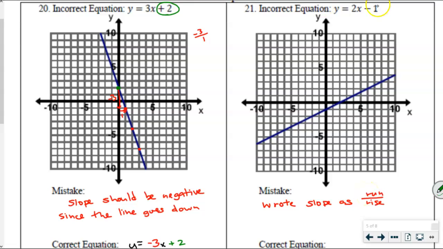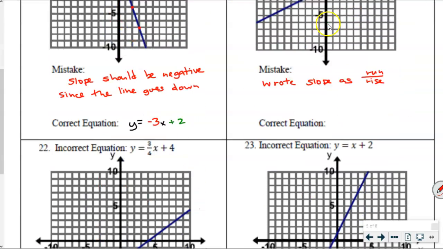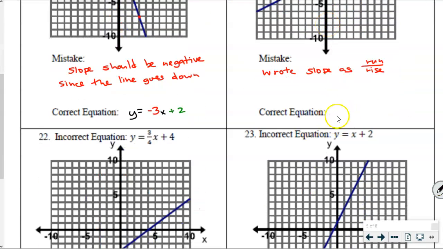So kind of judging through here, let's see. Y-intercept is at -1, just like it shows in the equation. The slope, finding crosshair points, looks like I'm going up 1 and to the right 2, which means the slope should be rise over run 1/2. And they wrote a slope of 2. Great explanation. So what is that correct equation? Somebody else besides Seth now? Thank you, Brock. Yes, y equals 1/2 x minus 1.